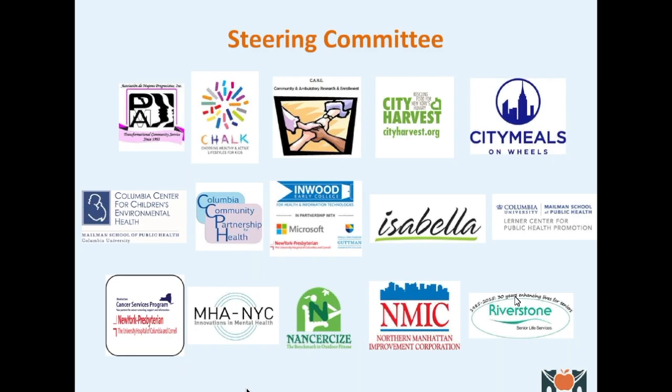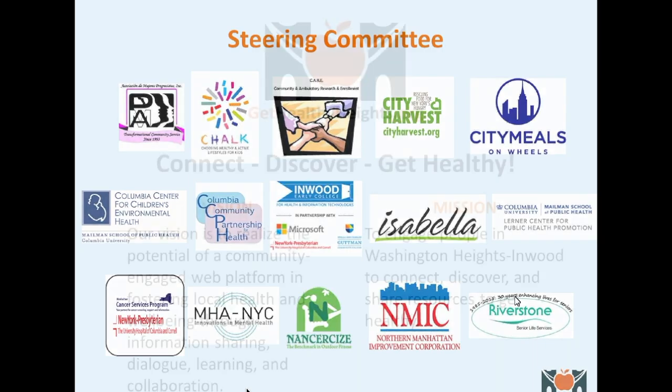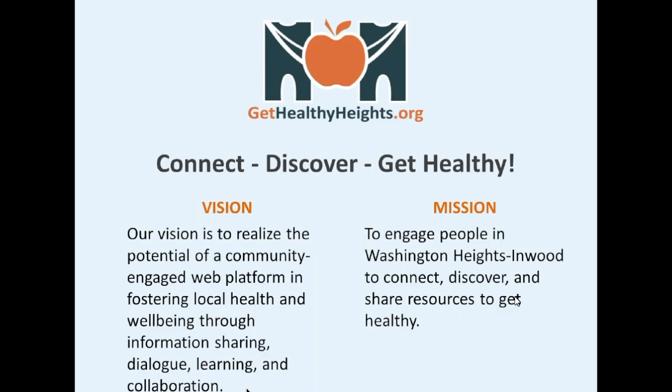Using a participatory approach, the steering committee was key in shaping, and it continues to shape, Get Healthy Heights from its branding to the vision, mission, and goals of the website. Working collaboratively with the steering committee, the vision and mission of Get Healthy Heights was created. As shown on this slide, our vision is to realize the potential of a community-engaged web platform in fostering local health and well-being through information sharing, dialogue, learning, and collaboration.